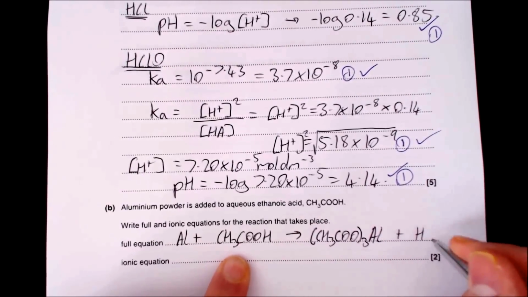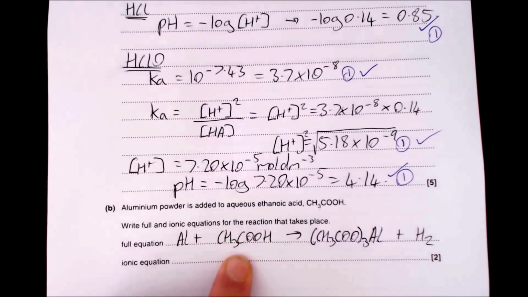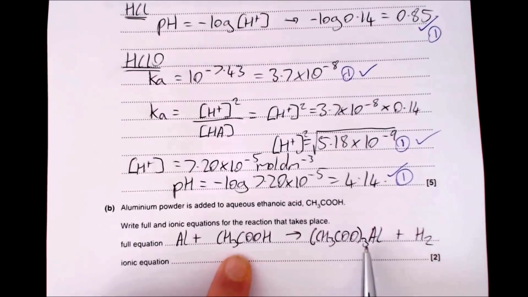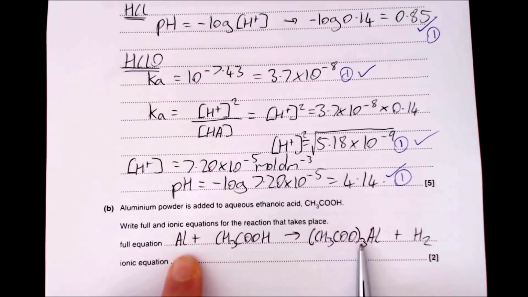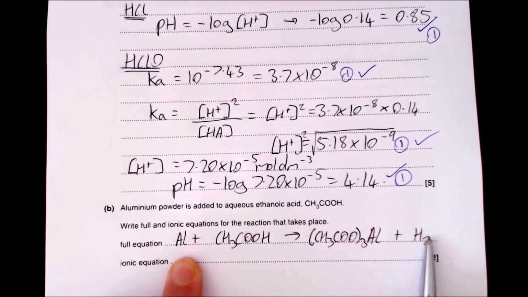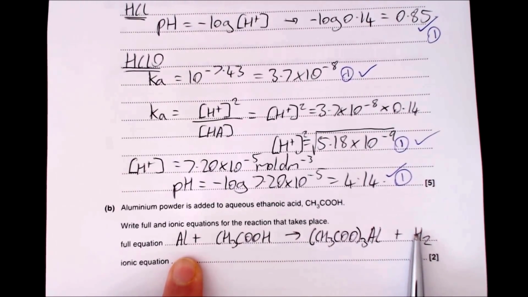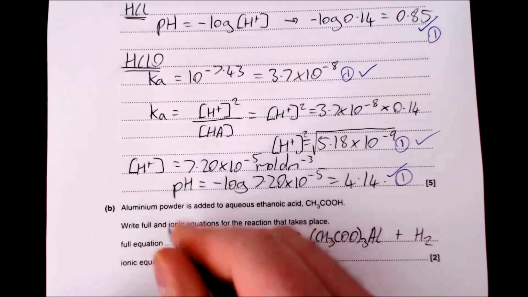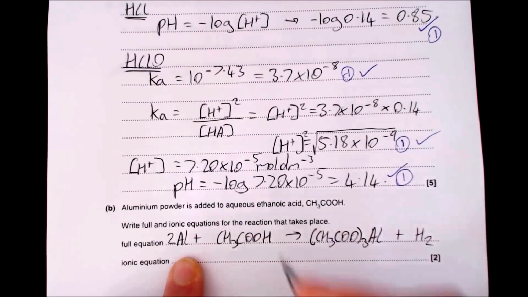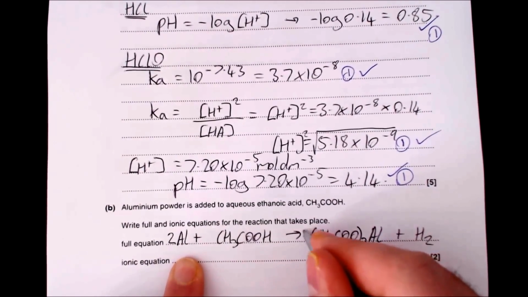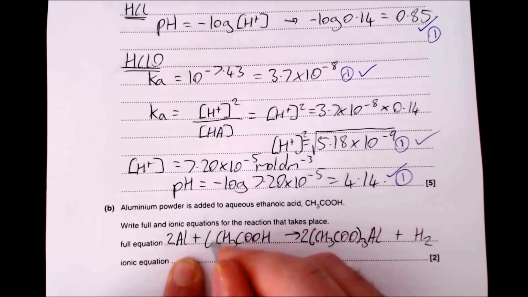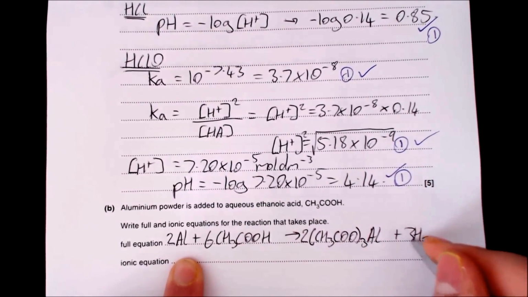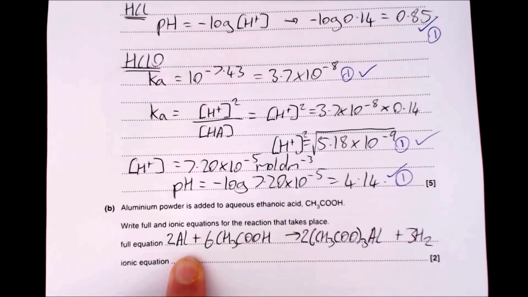And we're also going to form H2 as well. Now we have to get this lot balanced. You can see we've got a 3 there, but we have 2 hydrogens there, or H2. So actually, in terms of balancing, we should need 2 aluminiums, and we'll need 2 of these as well to make sure it all balances. We need 6 of them and 3 of them, which is H2. Okay, so that should give you your final equation.